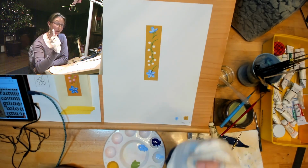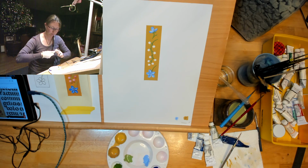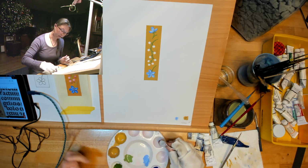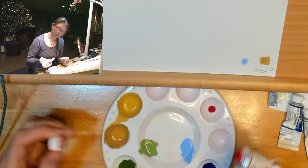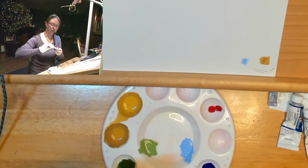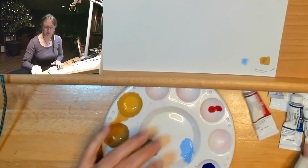Get out your geranium, and we'll mix pretty much the same way we just did the blue, three different shades. Keep the solid red as your darkest. And then we'll go two steps down for a medium and a light.